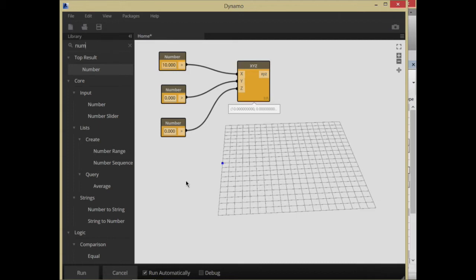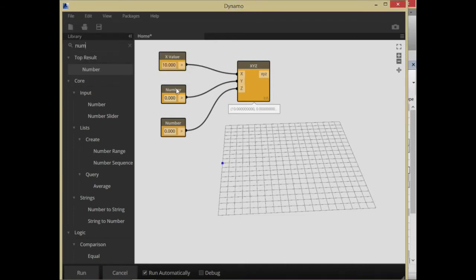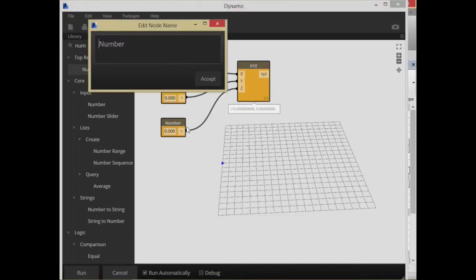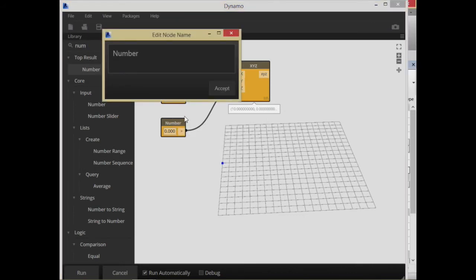Now, as we're going through and programming our nodes, having nodes labeled things like number may not be informative. You might want to go ahead and change those to be better looking things to let you know what's going on with your programming. And if you want to do that, what you can do is right click on any of them and say rename it. So I'll say this is the X value. I'm going to change that to the Y value, just so I have some sense of what they are, because when this starts getting cluttered, it's going to be a little bit harder to see. And I'll rename that guy down there to the Z value.